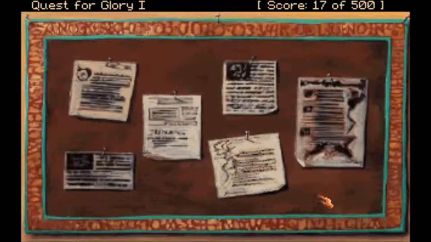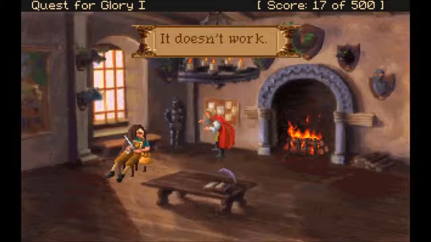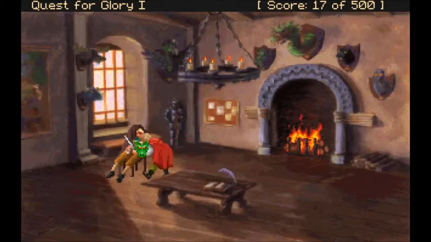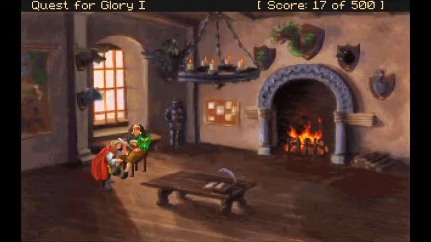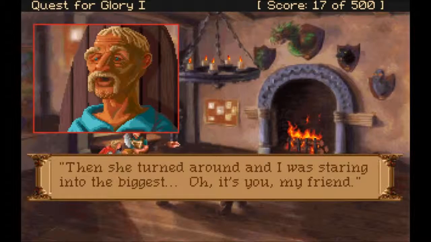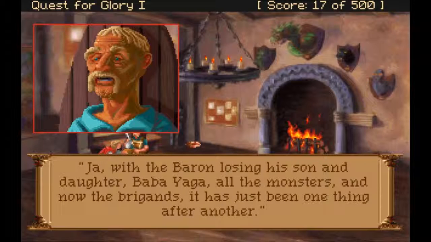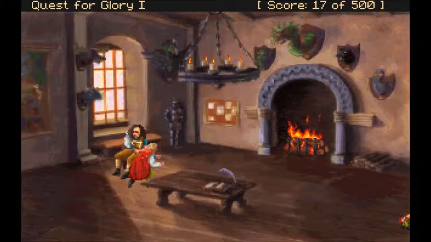Spell components, alright. I remember him talking about a curse. There we go. Did I already talk about this? Yeah, I did. Alright. Moving on.